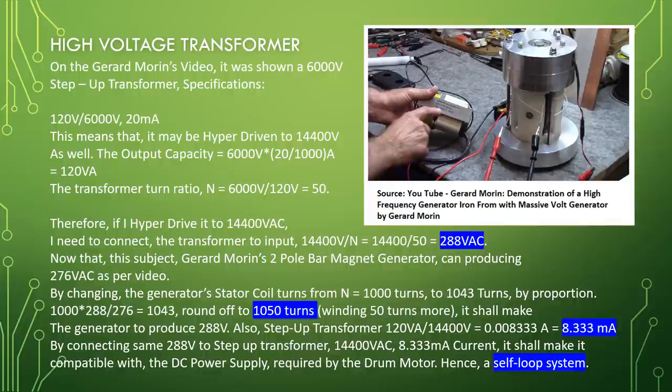Specifications: 120 volt to 6000 volt, 20 milliamp. This means that it may be hyperdriven to 14,400 volt as well. The output capacity equals 6000 volt times 20 divided by 1000 ampere equals 120 VA. The transformer turn ratio N equals 6000 divided by 120 equals 50.